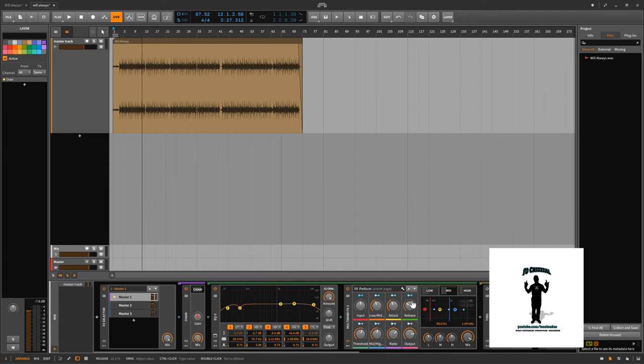But this is the thing, what I love about this multi-band more than any multi-band that's out in the world. I don't give a damn what you got. There's no multi-band that does this. In this multi-band, you got low, mid, and high. And on each one of these, you can put any plug-in that you want, any effect, whatever, and it will only affect that specific frequency. So it won't just be EQ and compression like most multi-band compressors.